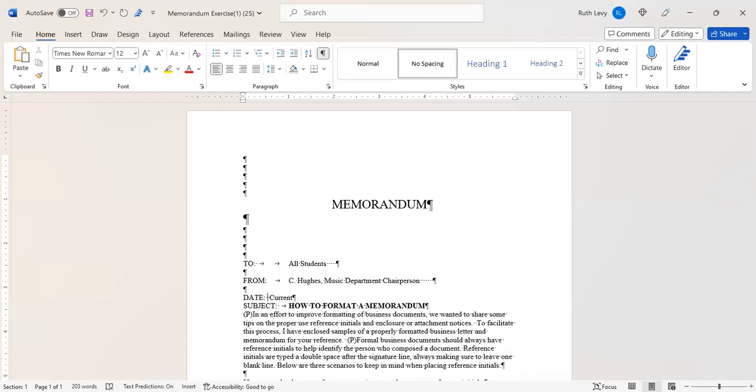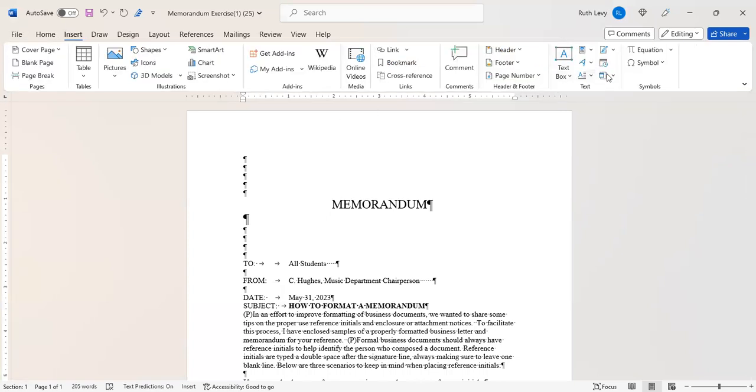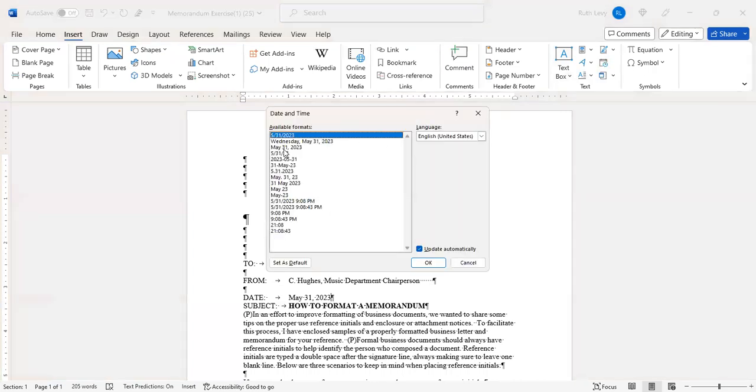Date. I can't leave the word current there. What do I do? Insert what? Actually, I'm going to type it as May, at a caps lock. May, and notice Word will give me the current date automatically. But if I didn't want to do that, what could I do? Insert date and time, which is roaming around here, remember? Date and time. Choose the third one from the top. That's the only correct one, even on a memorandum.